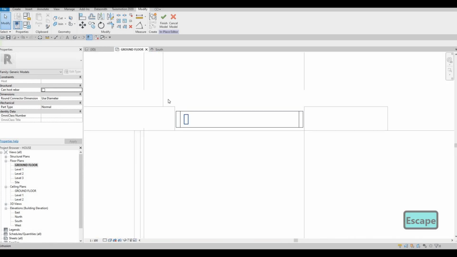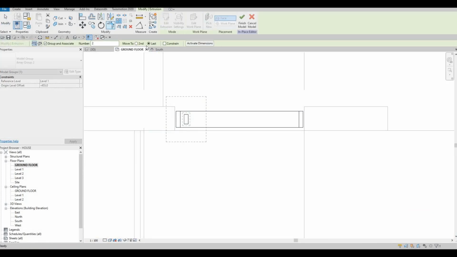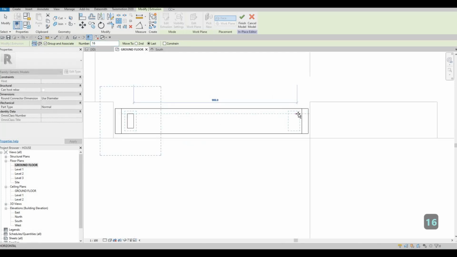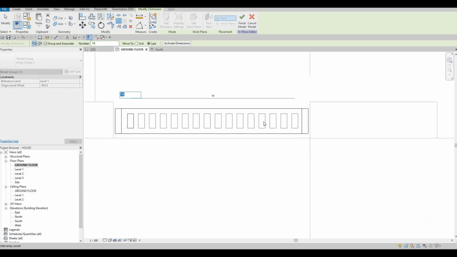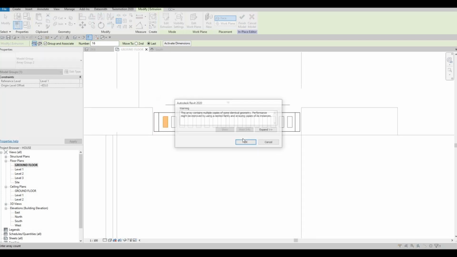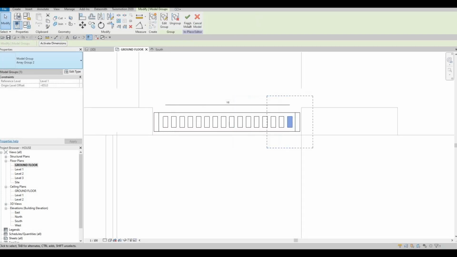And then go back right here, select this, click on array, put it to last, and then type in 60, and then put it right here. Press OK, and then click on finish.